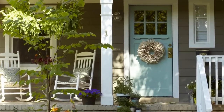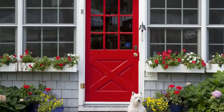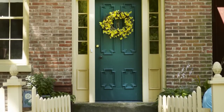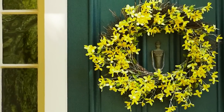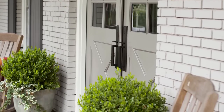If an overhang darkens your entry, paint your door a bright hue that contrasts with your home siding. Robin's egg blue brings this front door out of the shadows. Cherry red doors always offer a warm welcome — they complement most neutral facades, but really pop when set against light to dark gray exteriors. Keep an intense color from overwhelming your entry by choosing a door with windows. Emerald green makes a grand first impression that suits formal and historic home styles. A shiny putty-colored door adds interest to a gray painted exterior and would look equally stylish on a red brick home.